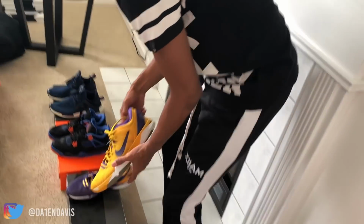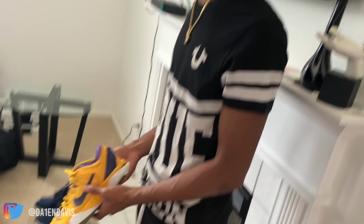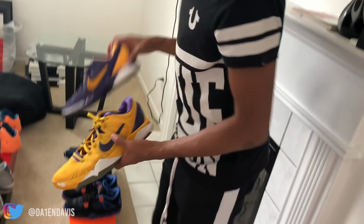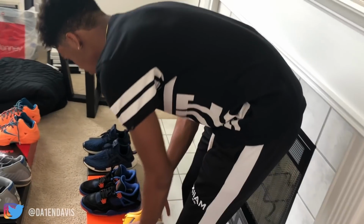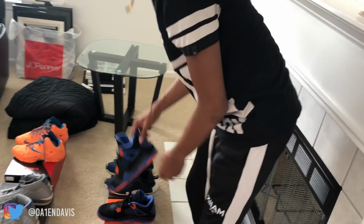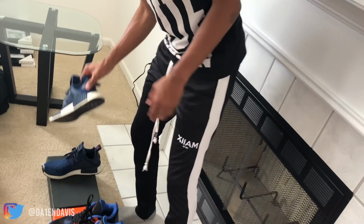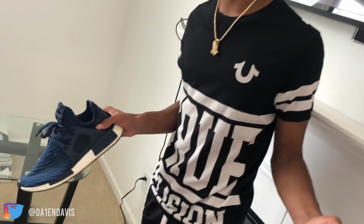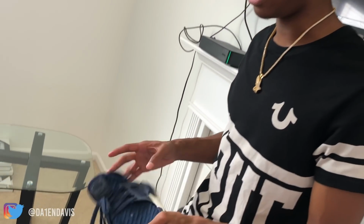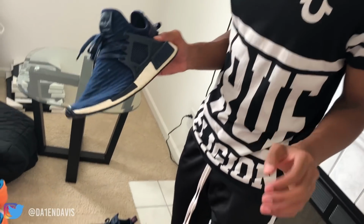These some throwback Yin Gang Kobes. I think that's what they call it. You just tell mismatch. I gotta bring up both shoes for these. Mismatch, definitely dope. We got some more Forces, definitely dope. And then finally, to end it all, we got the NMDs. I don't know which colorway this is, but just some NMDs. Can wear these anytime, and when I tell you they feel good, oh my God, they feel great.